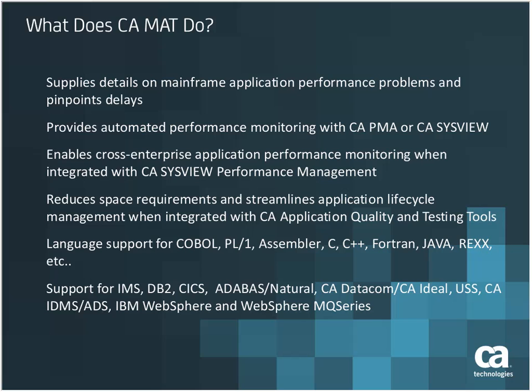And then we also provide integration with CA's application quality and testing tools via the PROTSYM files. So if you are already an application quality and testing tools user, and you have compile listings in some of those PROTSYM files, we can automate the correlation of those program listings with the MAT report, so that you're not looking at offsets, you're looking at actual statements within MAT. We have that integration built in.